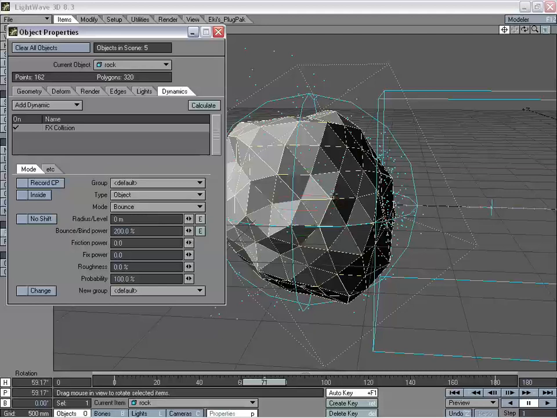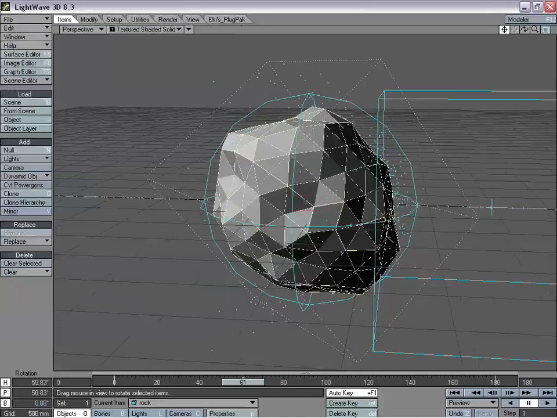And now if you had a subdivision object, so in other words, if you hit Tab in Lightwave and you haven't frozen the object or anything like that, you can select Object Subdivision and it'll automatically detect the fact that it's subdivided. We'll keep the radius level at 0 because we want it to go right up to the edges. If we change the radius level to 1, then it's going to deflect 1 meter outside of the object's polygons, and we can keep our powers all the same right now. And we're going to take a look at what happens.